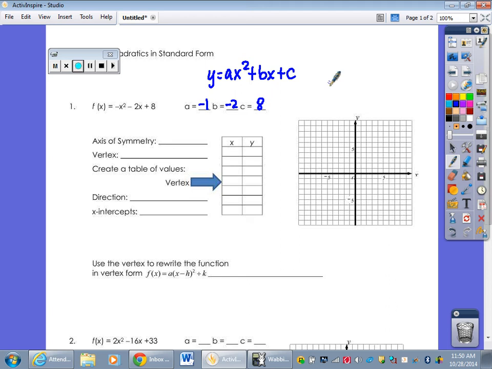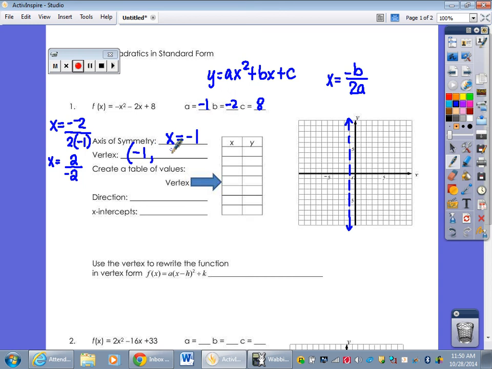Okay. Axis of symmetry has its own little formula to find. Remember that axes of symmetry always start with x equals, and the formula is -b divided by 2a, or the opposite of b divided by 2a. So when I use this information, the opposite of -2, or -2 actually becomes +2, and then divided by 2 times -1, so our answer becomes +2 divided by -2, which makes x equal -1. So that's our axis of symmetry. That means that at -1, we are going to have an axis of symmetry. Okay? So our vertex has to go through that point.